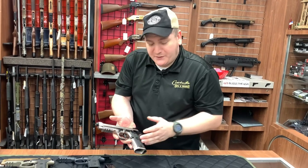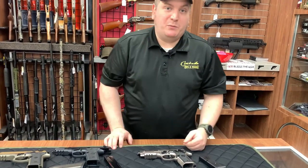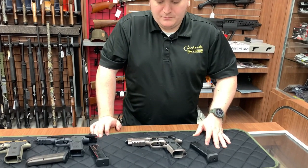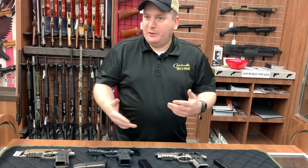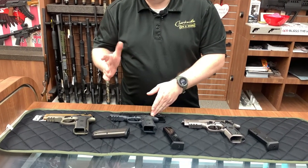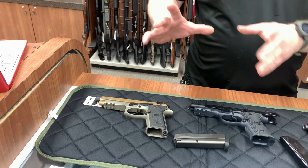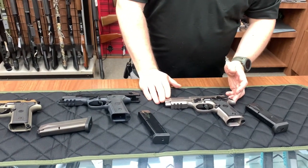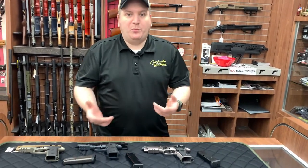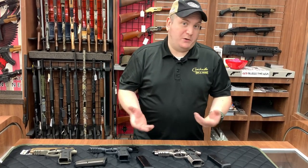That's all the benefits of this gun. You guys really need to come check these things out if you haven't already. If you're into Berettas at all, all three of these will make wonderful additions to your collection, as well as being good shooters. Let's go over what these guns sell for. The 92X runs roughly $800 to $850 MSRP. The M9A3 you're roughly between $900 to $1,000 in that range. The 92X Performance is where you're going to feel the most pain — you're looking at about $1,599 to $1,699. That's MSRP; street price is always going to be a little bit cheaper. But understand, you are getting what you pay for with these guns, so the extra money isn't just being wasted on cool looks — you're actually getting a huge benefit from them.